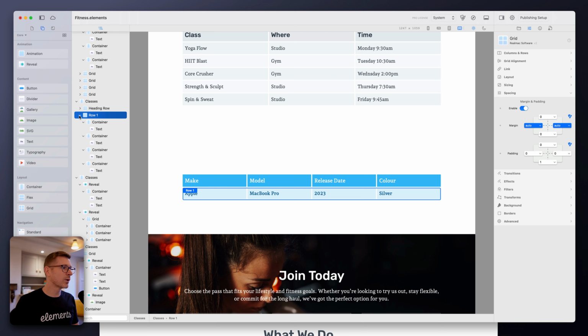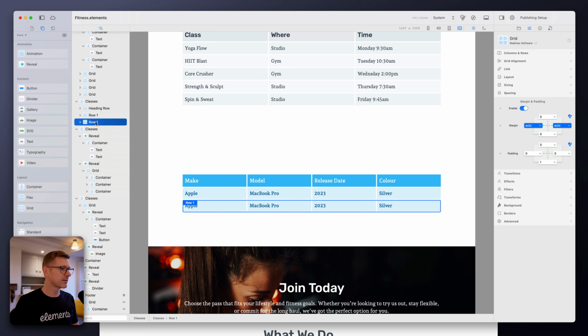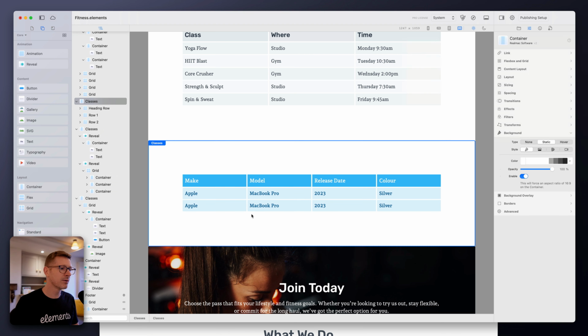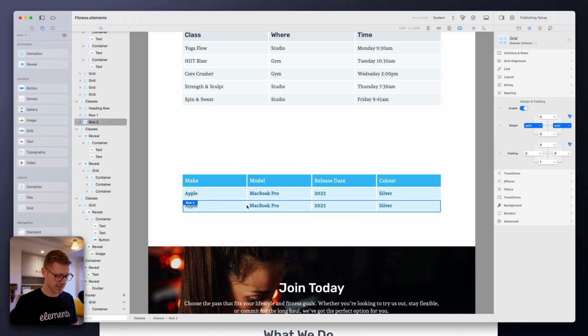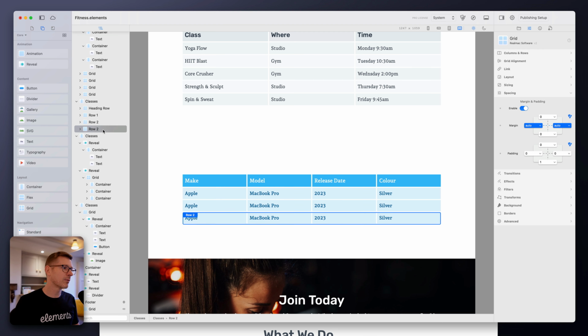I can just duplicate this grid. There we are, and we'll call that row 2. Or I can come in here, select it, Command C, Command V. Then we'll call this row 3.